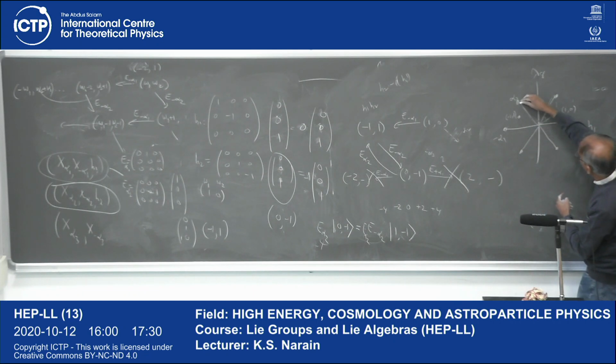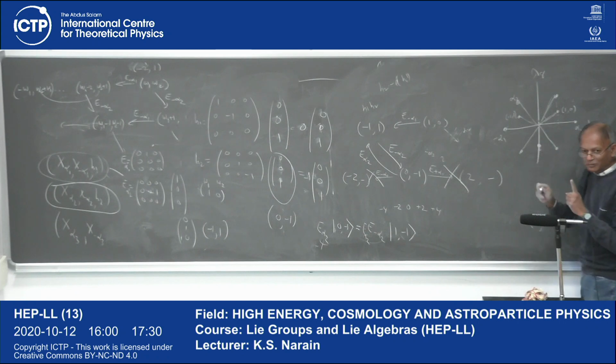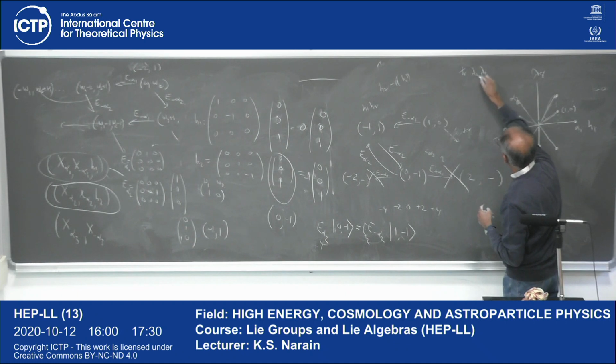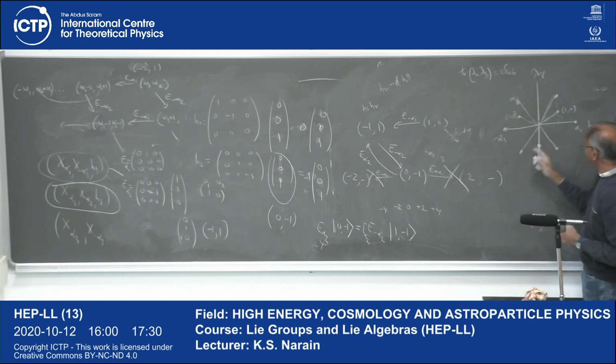Okay? And then finally, when you apply minus alpha 2, it is adding this vector to that vector, and you will end up here. It is basically maybe somewhere here, something like that. Right? And you will see again, all the lengths are the same. Lengths are the same because again our normalization for the lambda, trace lambda A lambda B was some number times delta AB, right? For that reason, it's all very nice geometric pictures up here. So okay, this is the 0, 0, minus 1 state.